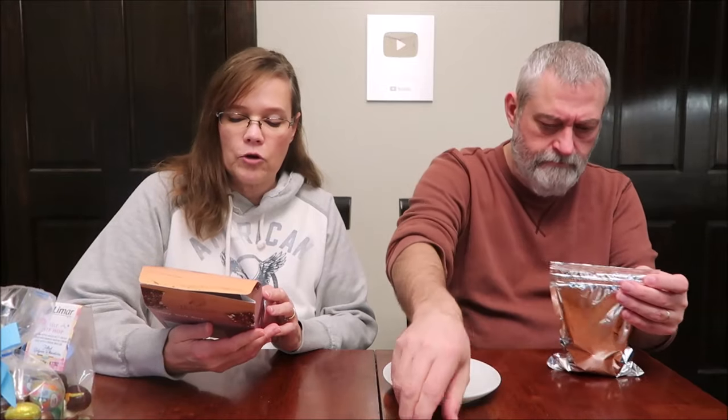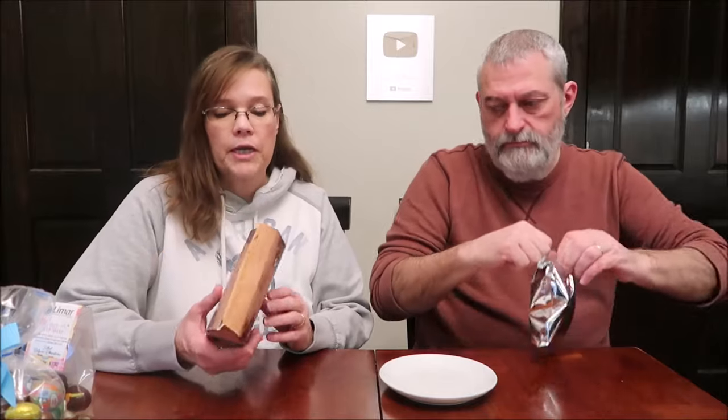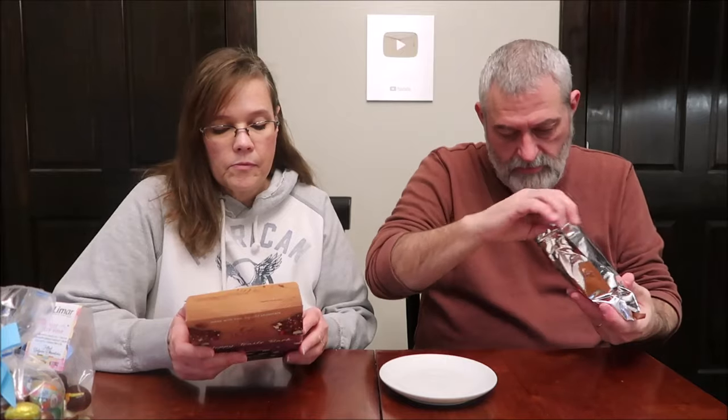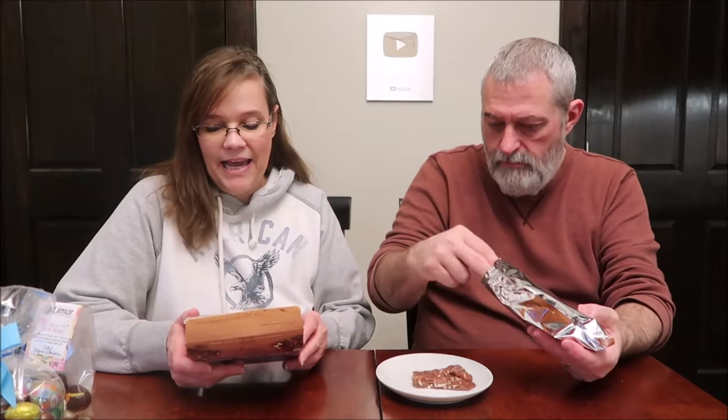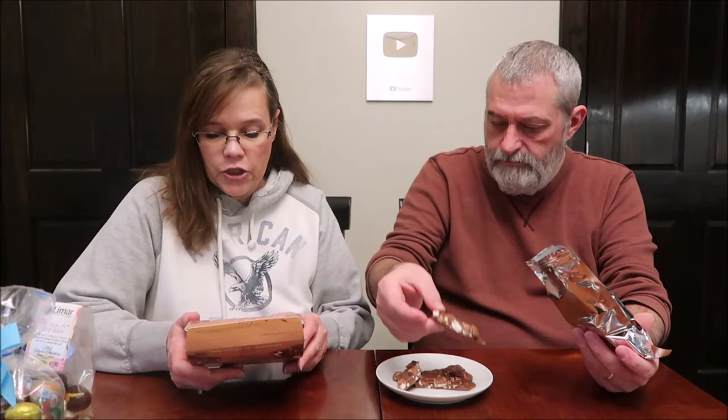Jelina Chocolatier, made with fine imported chocolate, milk chocolate, happy trails bark. Every time I see it, it says hoppy trails, happy trails. Milk chocolate with almonds, marshmallows, and candy pieces. It's in a resealable bag. That's nice. This is made in Canada. JelinaChocolatier.com. No palm oil, no peanuts, small batch, no gluten. One portion is 40 grams.